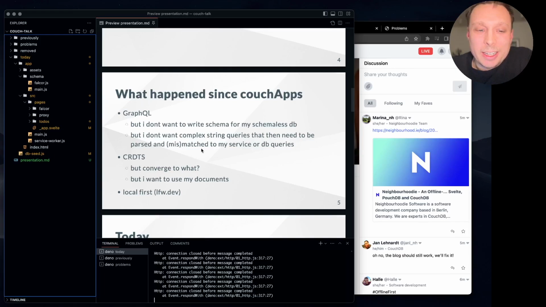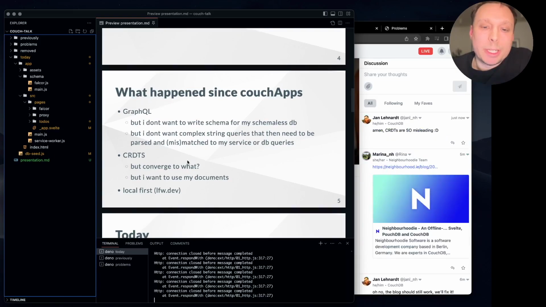we have all these Hacker News posts about these new technologies, but if you looked into them, they don't really replace what we do. And also, I wanted to remind us that Automerge and CRDT libraries, that you can serialize to JSON, you can use with CouchDB for certain subparts of your application data, and use it where it makes sense. But for a general application layer, I don't think it makes sense.